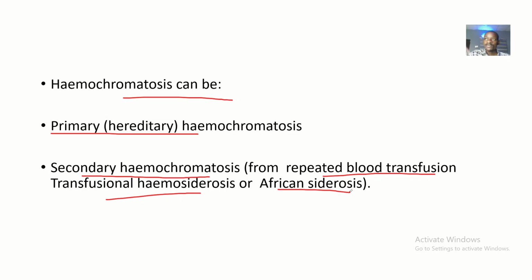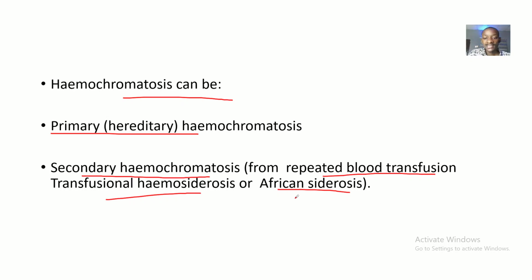Let me shed more light on this. Blood transfusion: some people do not have the required amount of blood in the body, so you have to opt for blood transfusion because it is the easiest. If you have multiple blood transfusions, it has its side effects. It can lead to iron overload in the body.